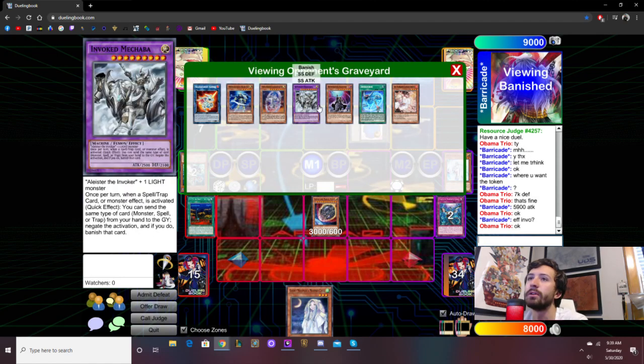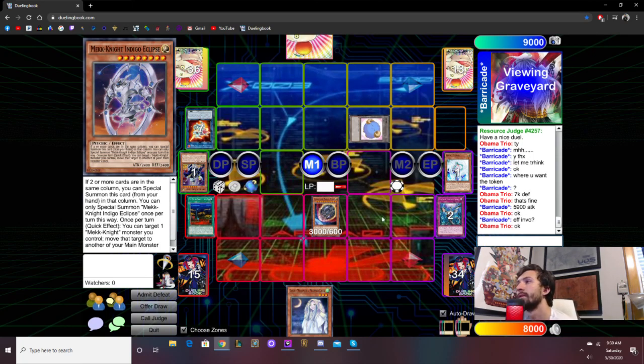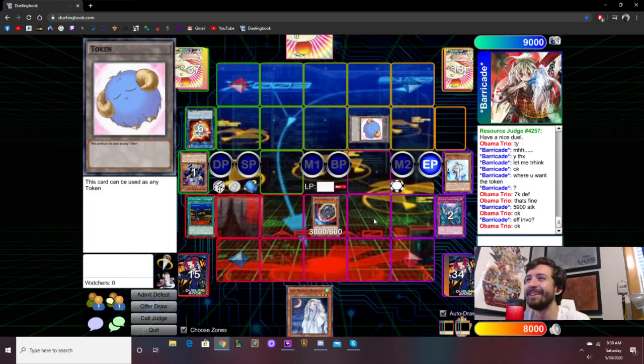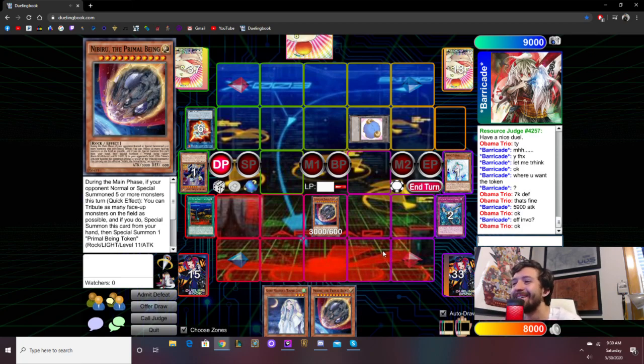Feather 59 attack. Whatever. If that token hits me, I'm assuming I'm dead. Oh god. This is the scariest part of Nibiru, right? You drop Nibiru and you don't have a way to kill the token. Come on. Fucking hell, man.